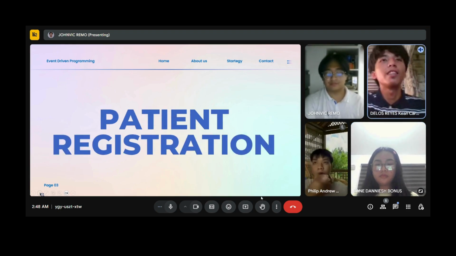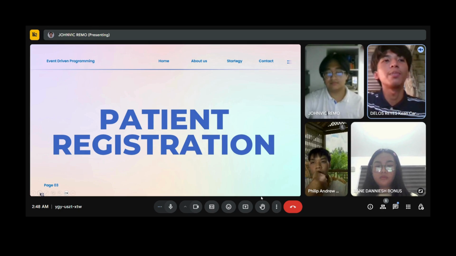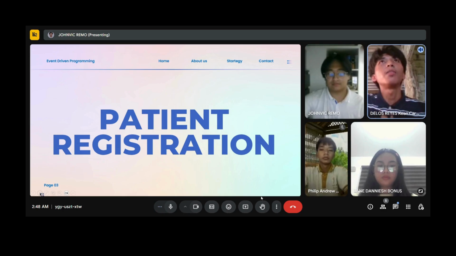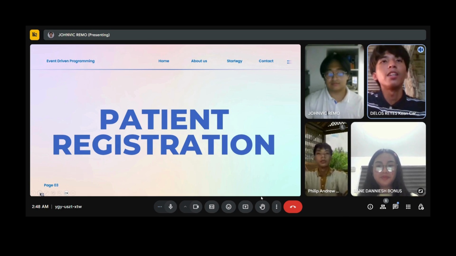Next is patient registration. The patient registration is run by our employees or the hospital staff. In patient registration, we are retrieving some personal information of our patients to be input to our database. There are several buttons that function in patient registration, and overall the patient registration just wants most of the personal information from the patients to be input to our database.